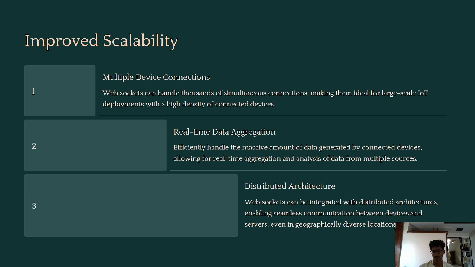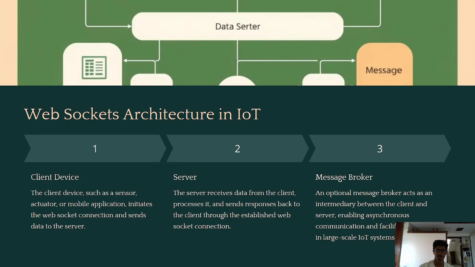Real-time data aggregation. Efficiently handle the massive amount of data generated by connected devices, allowing for real-time aggregation and analysis of data from multiple sources. Distributed architecture. WebSockets can be integrated with distributed architectures, enabling seamless communication between devices and servers, even in geographically diverse locations. WebSockets architecture and IoT.